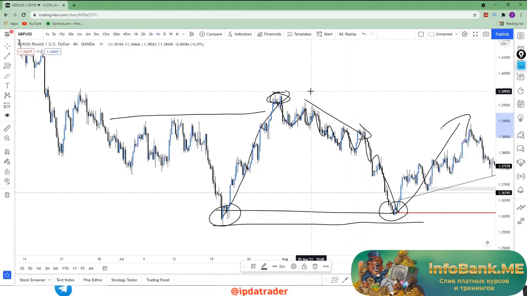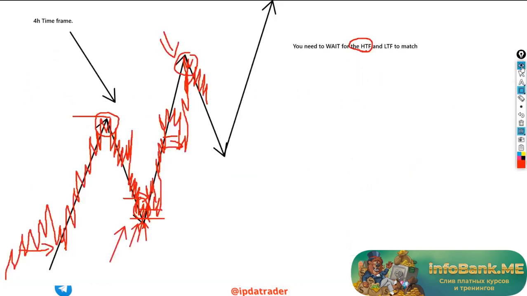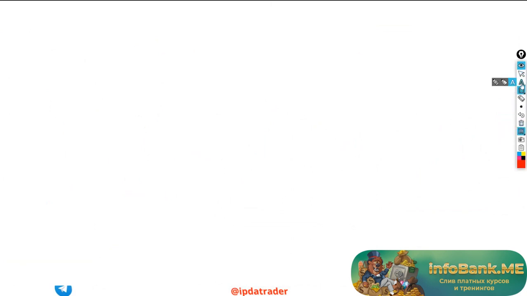So that was everything in regards to structure, and let's now continue with the second rule, which is going to be your POI selection. So let's go back to the drawing board and continue with the remaining of the rules. So let me clear all this. And I know I said before that the second rule was liquidity, but we're going to do liquidity and POI at the same time because I think that will provide you a much better understanding of the concepts and the ideas behind the strategy. So POI stands for point of interest.